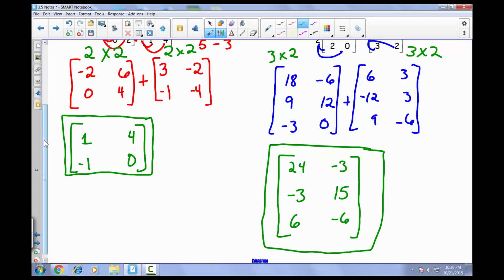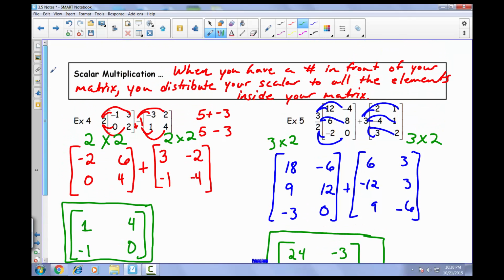So again, when we're talking about matrices and the various operations, it's pretty much what you would expect when you're just looking at the numbers. If you're adding two matrices together, you're literally just adding the numbers together. If you're trying to multiply something by a scalar, you literally just distribute that item in.